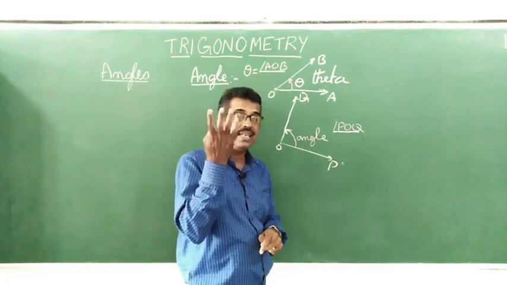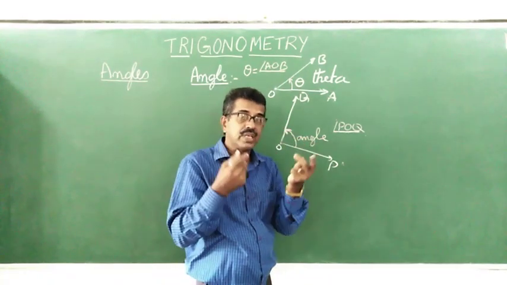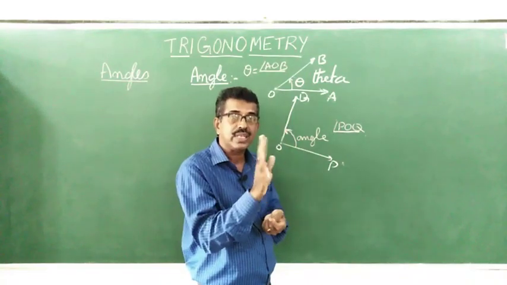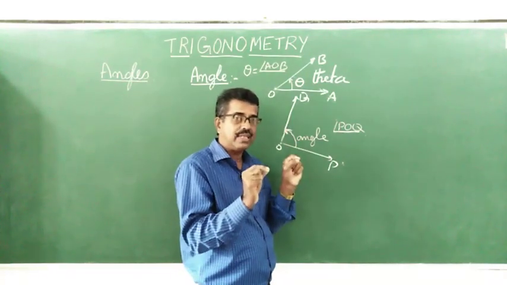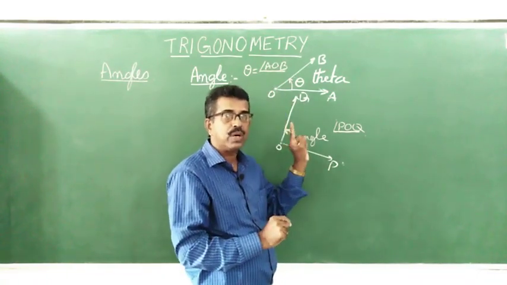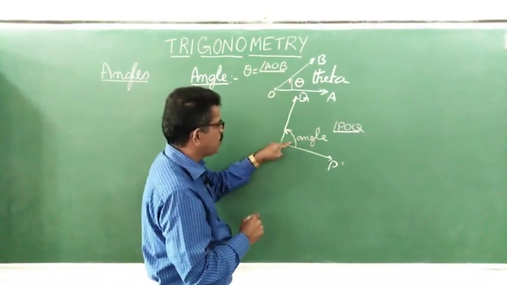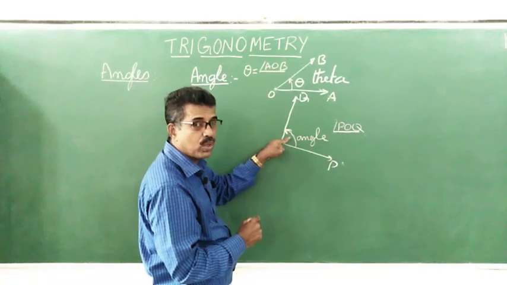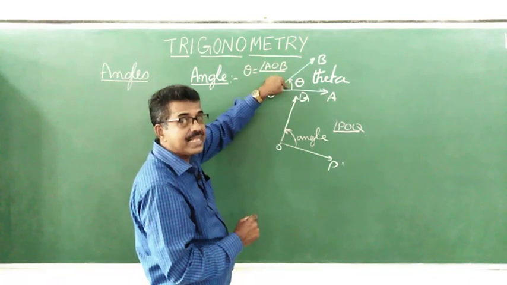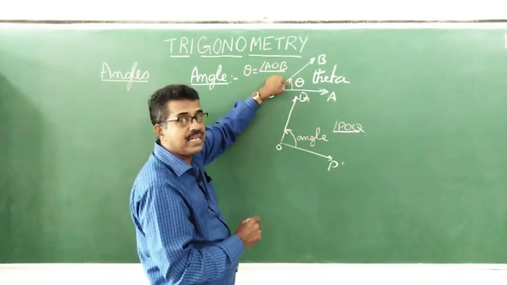What we have studied earlier, I think we were given two rays, and sometimes you might have taken the space in between two rays, and that is wrong. It is not the space between two rays. When going from one ray to another ray, how much we have rotated, that amount is known as angle. So this is one angle, this is almost a right angle, 90 degree. So this is an acute angle, less than 90 degree.